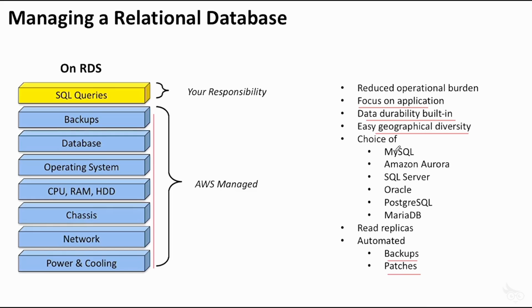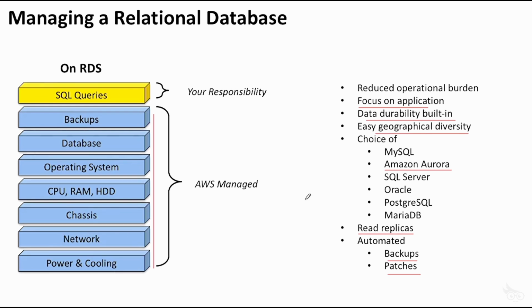And again, as I've mentioned before, we have the choice of a number of different popular databases, including MySQL, Oracle, Postgres, and another popular database is Amazon Aurora, which is a MySQL compatible service. It's a drop-in replacement for MySQL, which can achieve significant performance improvements over MySQL. We also have the ability with Amazon RDS to create read replicas. These are essentially point-and-click creation of read replicas that can help improve the performance of our applications when we have a lot of read-heavy traffic.